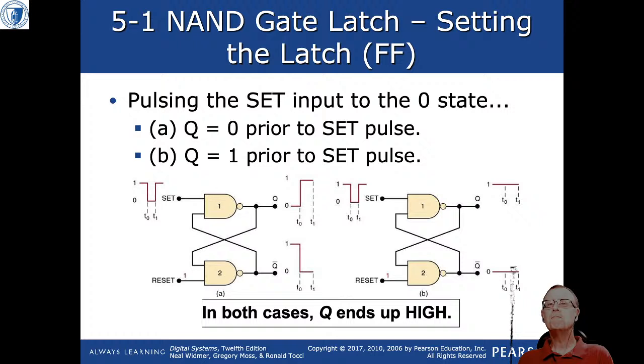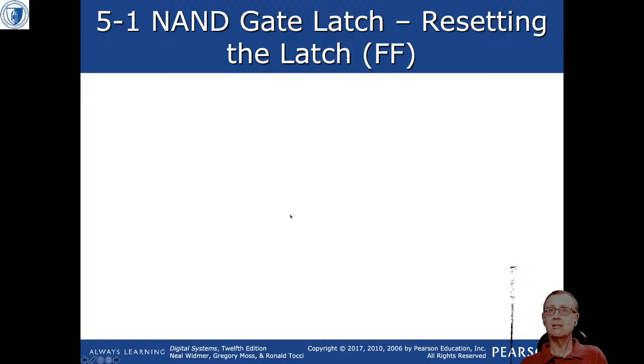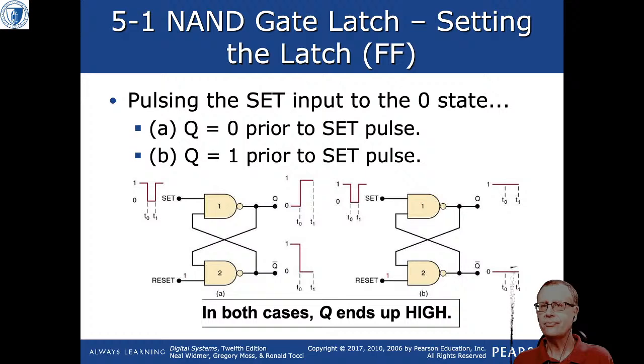Anyway, so here we want to, we're pulsing the set input to the zero state. So you can see over here that there's a logic one, which is inactive. Remember, it's an active low. So we go low from T0 to T1 and we go high. And then the aim is that originally the output Q was zero. And when we pulse, the output goes high. Once we're in that state, if we started out with the Q output at one and we pulse the set input, nothing changes, right? The set input is supposed to set the output to 1. If it's already at 1, we don't need to change it. If it was at 0, let's go back, sorry about that. If it was at 0, we do need to change it. Okay, so that's that one.